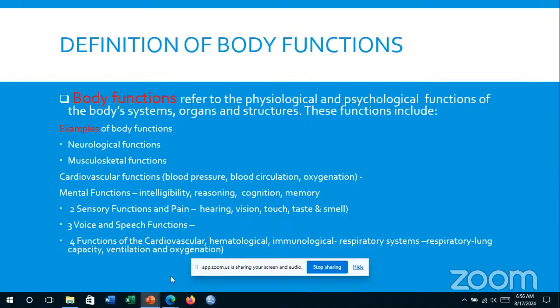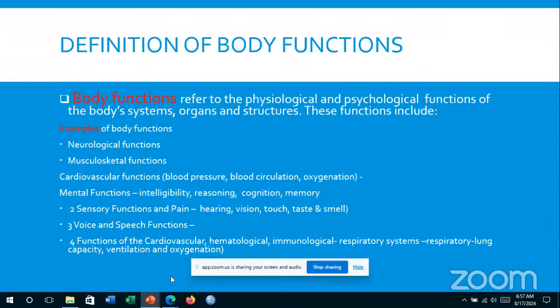And there can be varieties of functional limitation. Mental functions limitation can include being unintelligible or intelligibility, can include being able to reason well or unable to reason well, of course, can include cognition and memory, as I said before. Sensory function and pain in terms of hearing, vision, touch, taste, and smell, and pain, specific complaint by the patient in terms of physical ailment, are part of what we use in defining body functions that we examine in patients.